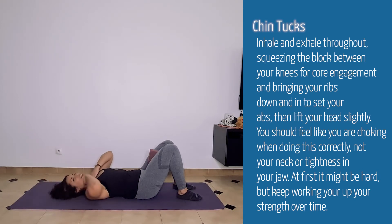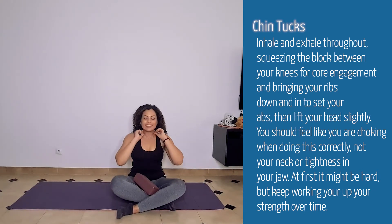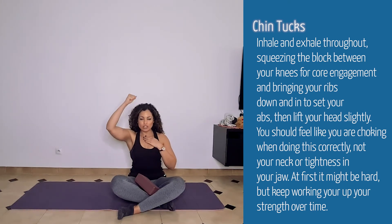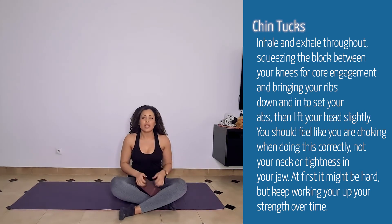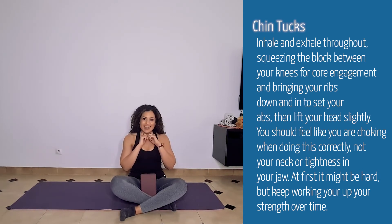That felt really weird. Now, if I were to be doing a lot of neck engagement, this is what it would look like instead — you see how that just flared out. So it'll be like neck movement, versus the choking pull where I literally got a little taller with that movement and my tongue felt like it was being sucked in. So you want to try to do that five to ten times to really get those deep neck muscles activated.